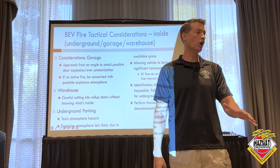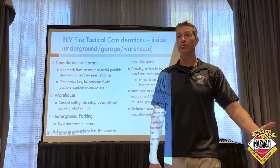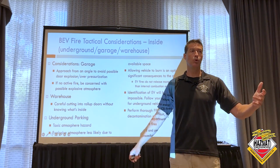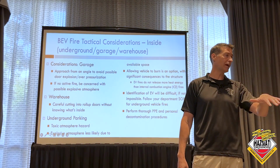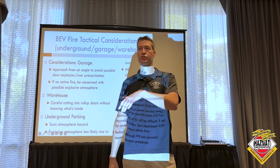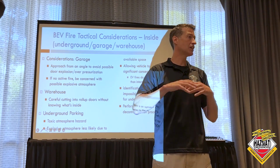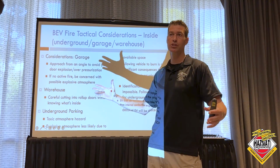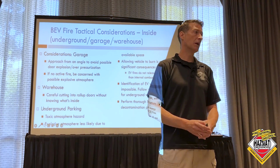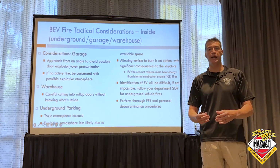You're probably not even going to know it's an electric vehicle on fire when you see smoke coming out of an underground parking garage. You're just going to know something's on fire, right? You have to go down there to see if there's anybody trapped. You have to, right? But once you decide and realize there's no more life hazard, then that goes back to the question that I asked. Is it worth it for you to be in there as a life hazard dealing with an electric vehicle fire underground? If the sprinklers are on and it's keeping it from spreading to all the other cars, which studies have shown that sprinklers do prevent propagation of vehicles, might be better to just pull back. Let it do its thing, right? And then enter when that atmosphere becomes safer.